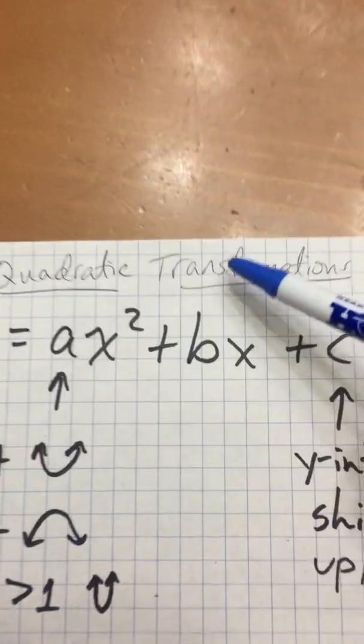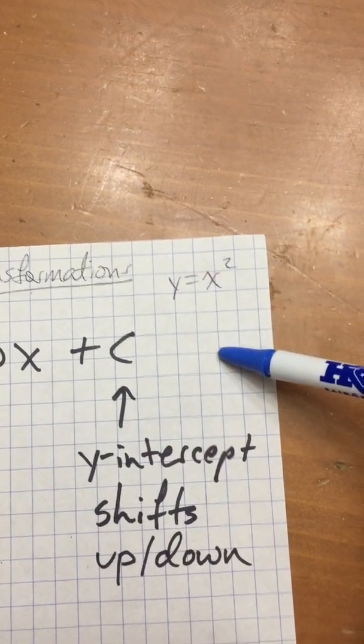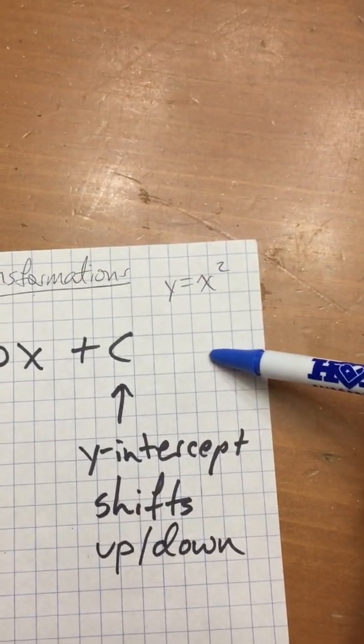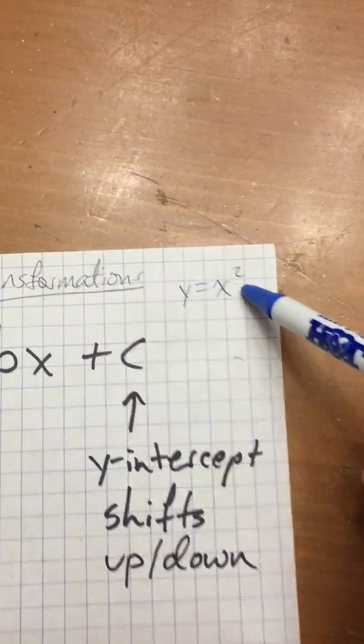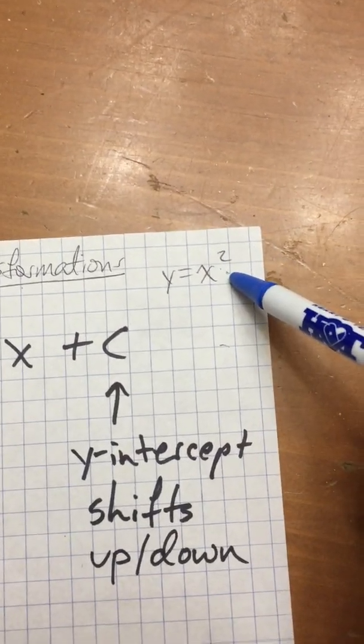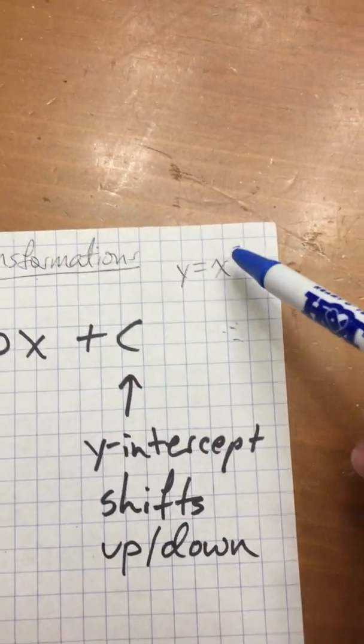So the easy versions of these transformations is where they give you the parent function and they give you a second equation. And you just put them both in the calculator and see what changed from the first one to the second one. The parent will always be the first one, okay? And then whatever the new one is, even if they give it to you first, that's the new one. So you just see what happened.